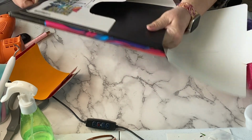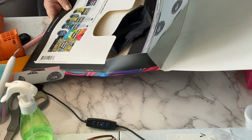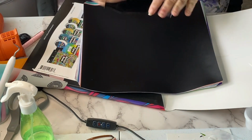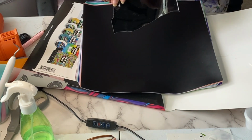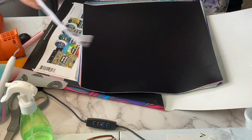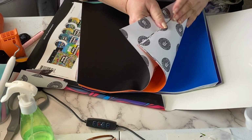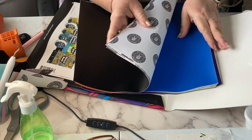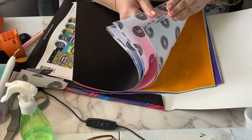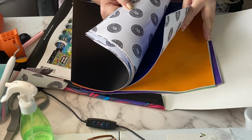This is a little bit heavy because there are 50 sheets of vinyl in here. There's black, and I've used up all but this part of the black, which is the glossy. Here are some of the matte colors. I'm not going to go through each and every one of them, but for today's project, these are the ones that are matte, and then these are the glossy ones.